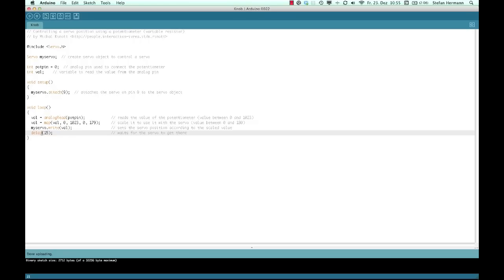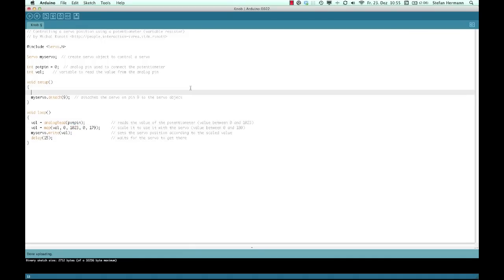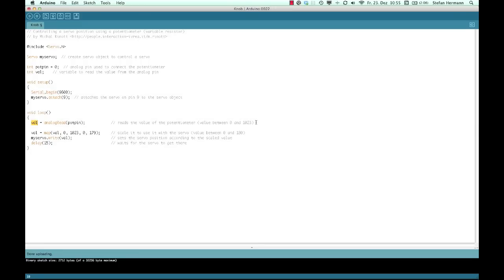And what is quite interesting for me now with this light dependent resistor we built in last time is what values we get from it. And this is what I would like to see. Therefore, I write in here Serial.begin(9600), and after reading of this value, I would like to know what the value is. And therefore, here I can again write Serial.println, which means that each value will make a new line in my output. That's it. I can transfer it to my Arduino board.